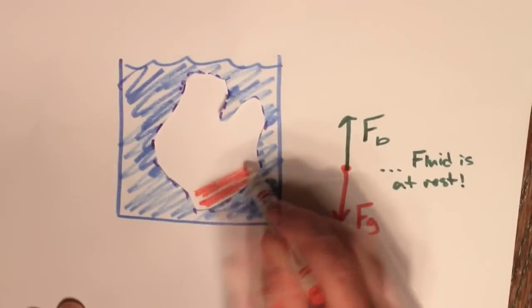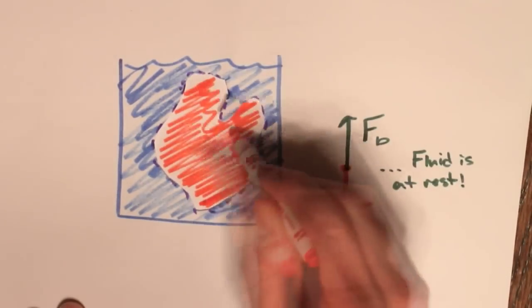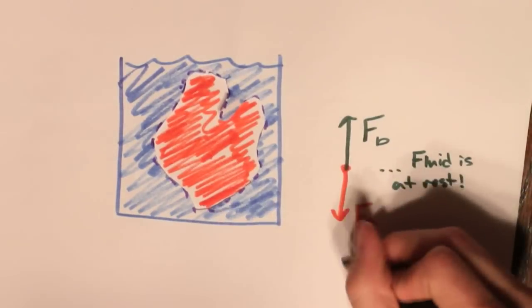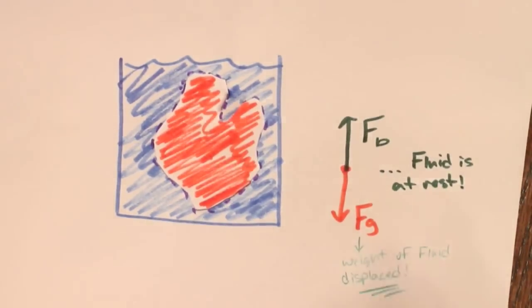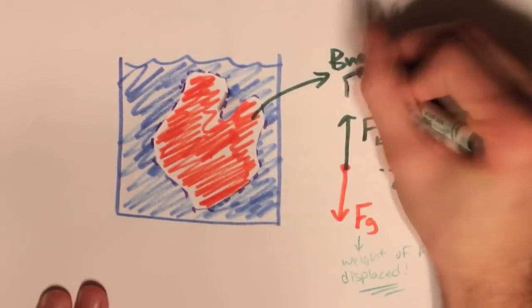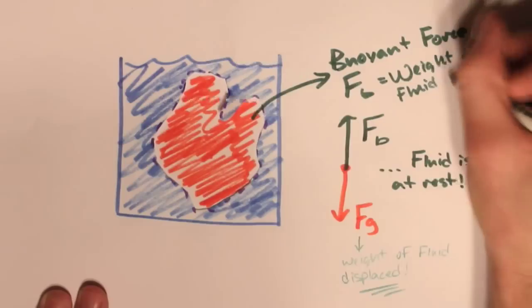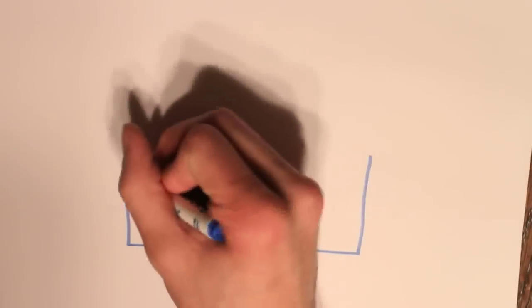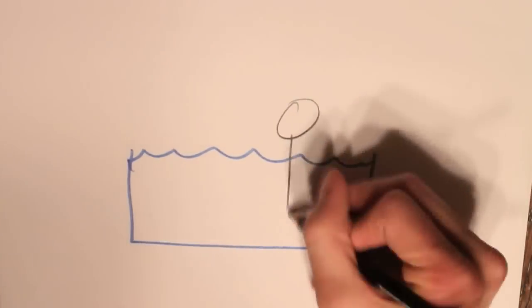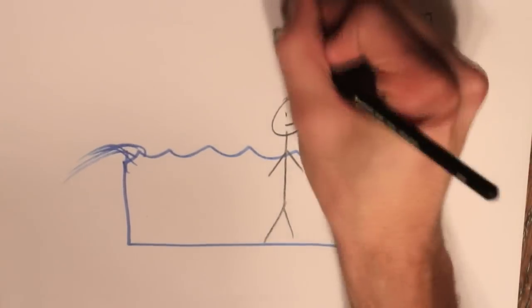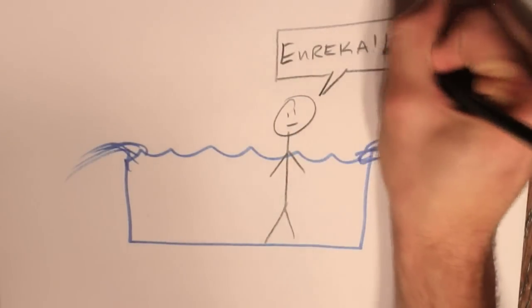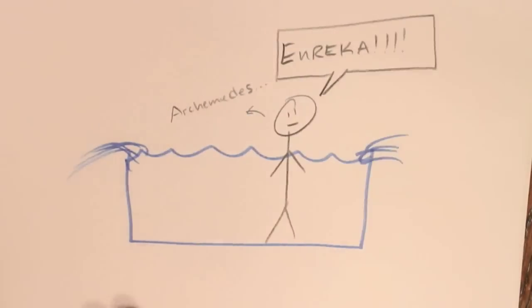Now, I fill in that exact volume with an object. It also experiences a buoyant force that is equal to the buoyant force of the water. In other words, the buoyant force on an object equals the weight of the displaced water. Legend has it, ancient Greek mathematician Archimedes came up with this principle when he stepped into a very full bathtub. The water displaced and he shouted, "Eureka!" and he ran up the streets naked.